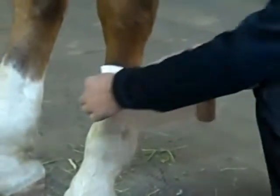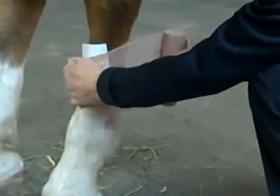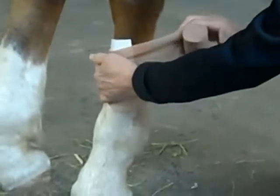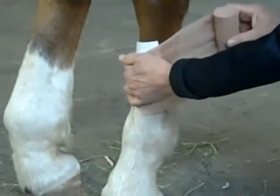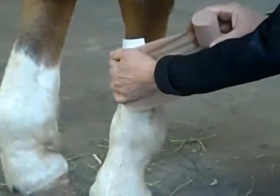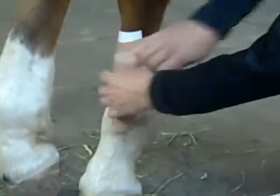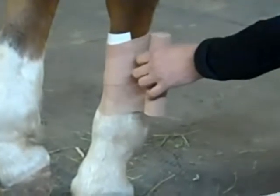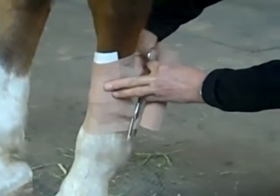Bone here, tendon here. So I'm going to go bone to tendon, right? So I'll just go like this, and I touch the horse. Don't be afraid to touch the horse. You're safe, okay, to help keep him steady. And the purpose now of the telfa is to keep the antibiotic in place, right? The purpose of the cling is to keep the telfa in place. So you don't need much, right? One round, that's all you need. Pull out your handy dandy scissors that you've got, just where they are, and just cut this thing off. Okay?